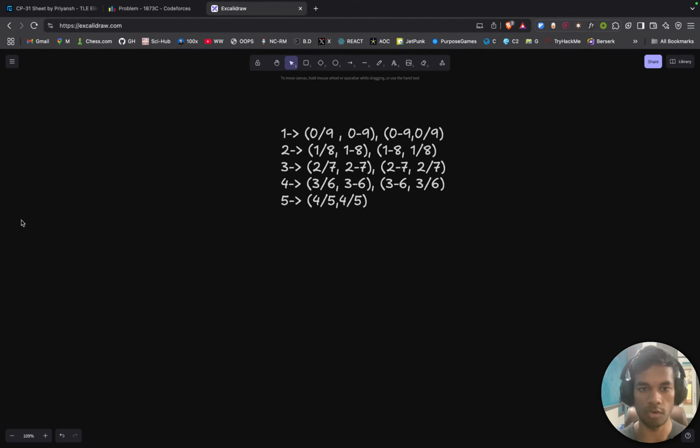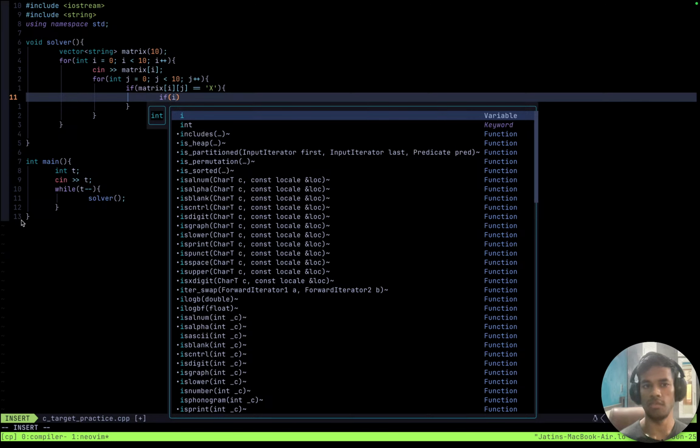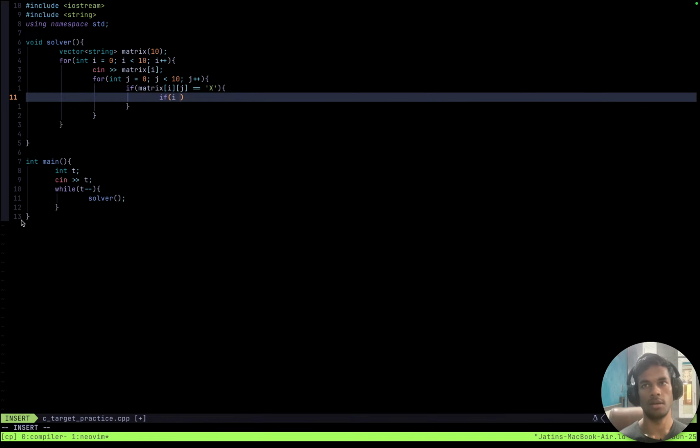I will first of all check for 5. If I and j 5, if I equal to 4 or 5, how do I check in range if they are in some range? Not if I greater than 4.